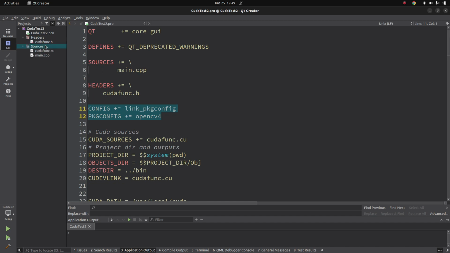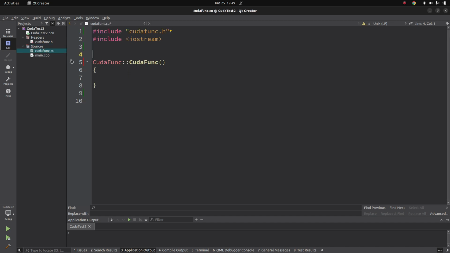Also, I created a simple CUDA file and also a header file. So basically the plan is to implement some OpenCV things here, because I'm going to read the image via OpenCV, but do the filtering in the CUDA language. Also, I'm going to reach this CUDA file via this header. Okay, this is the basic plan I'm planning currently. Maybe we can start on the main CPP side.